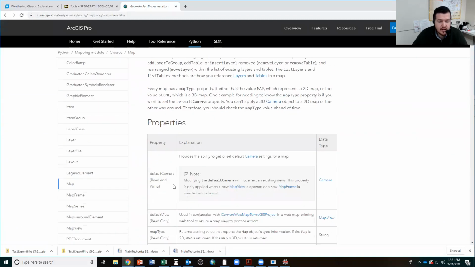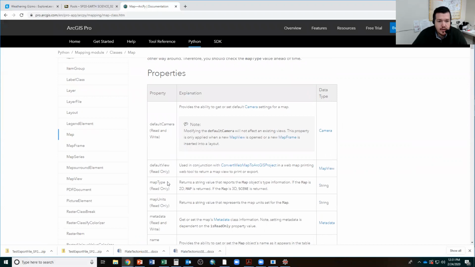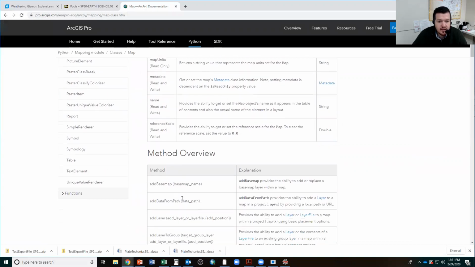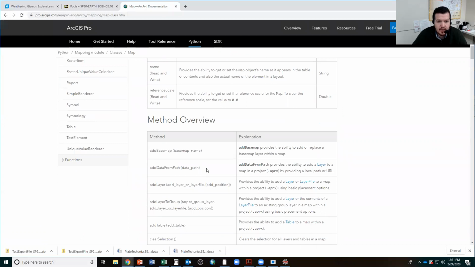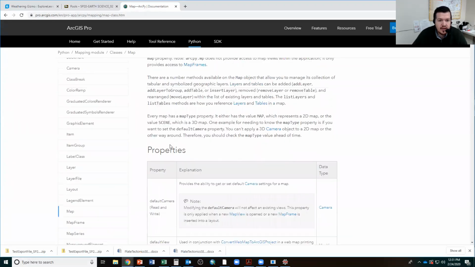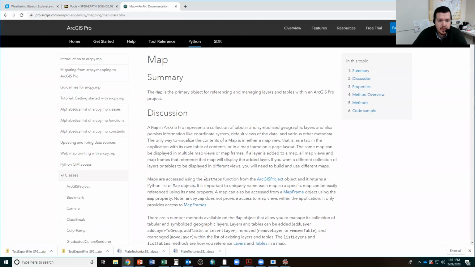That's what I needed to do, I needed to go to map. And what else do we have? Add data from path. Okay. It provides the ability to add a layer to a map in a project, APRX, by providing a local path or URL. All right. So we can add any data we want. And this is actually within the map. Okay.